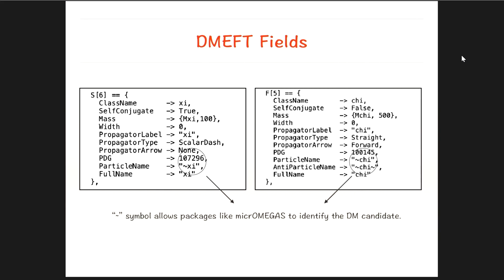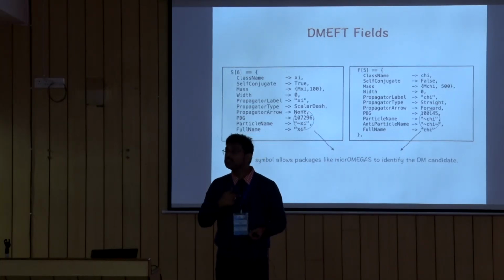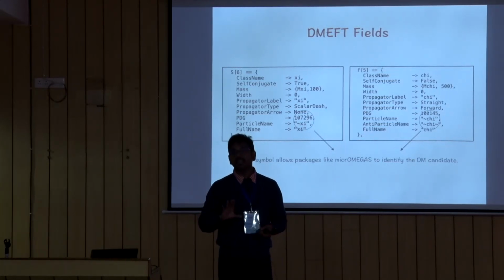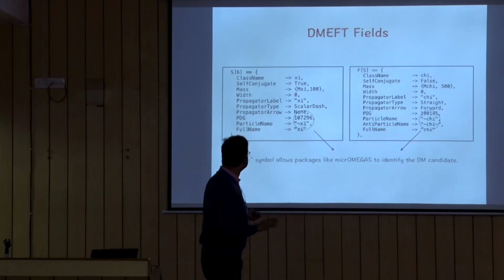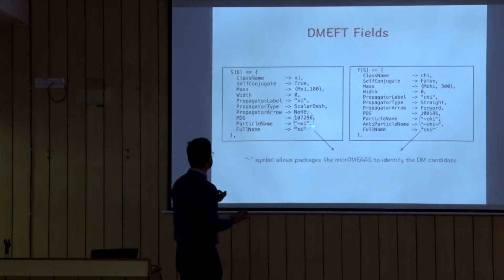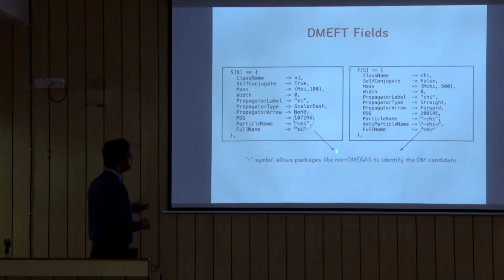Why this tilde? This makes sure that you will only generate vertices which are protected by the Z2 symmetry of the Lagrangian. Okay? So this tilde ensures that, because otherwise you have to define the Z2 symmetry explicitly or something. So this is the easiest way that you can make sure that this doesn't have a special symmetry or a special charge which other standard model particles don't have.